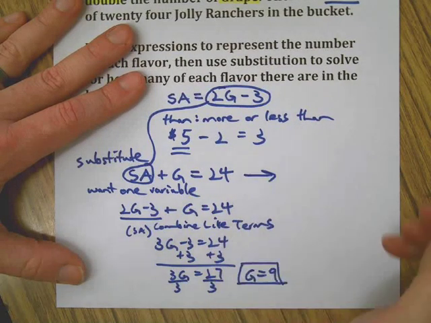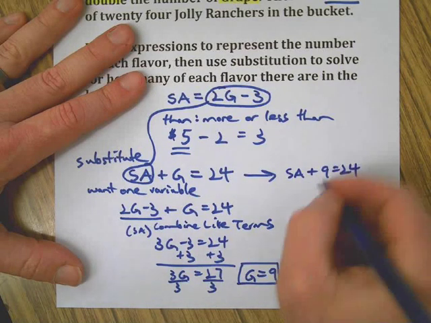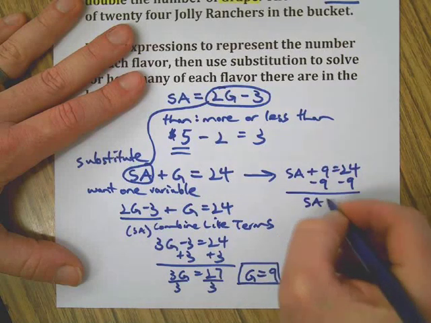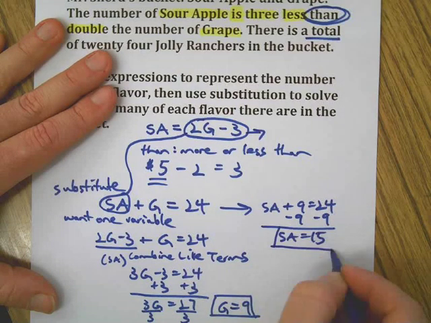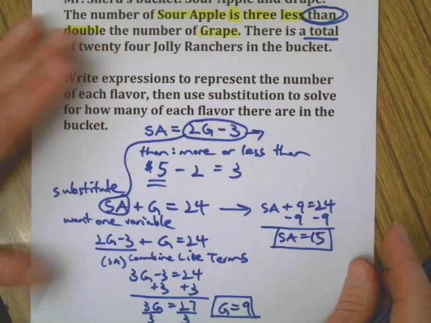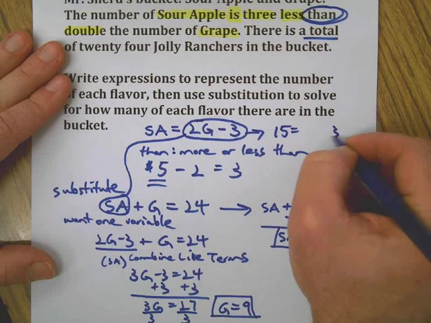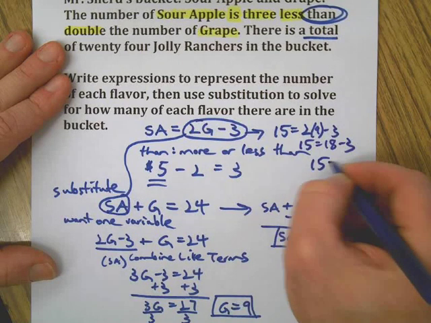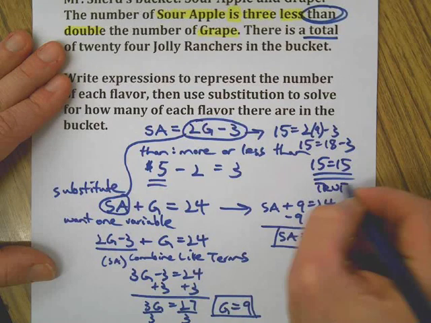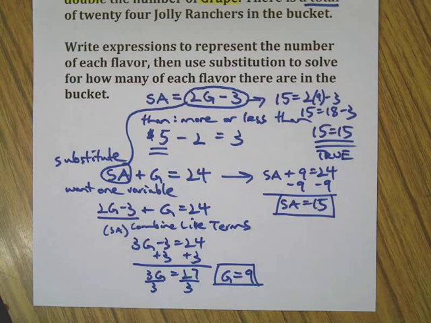So, then I go back to my original thing here, and I say sour apple plus 9 equals 24. We can tell that sour apple is 15, but we're going to go through the steps here. And maybe I also want to proof it up here by taking my two answers and making sure that it makes my original problem true. Always test it against the original problem to make sure. So, I've got 15 equals 3 less than double the number of grape. It means 15 equals 18 minus 3. Is that true? Yes, it is. So, there we go. Now, it looks like a lot when you're done, but hopefully while it's happening, it doesn't seem like a lot. Hopefully, it all makes sense. Now, I'll give you a sample one you can do by yourself.